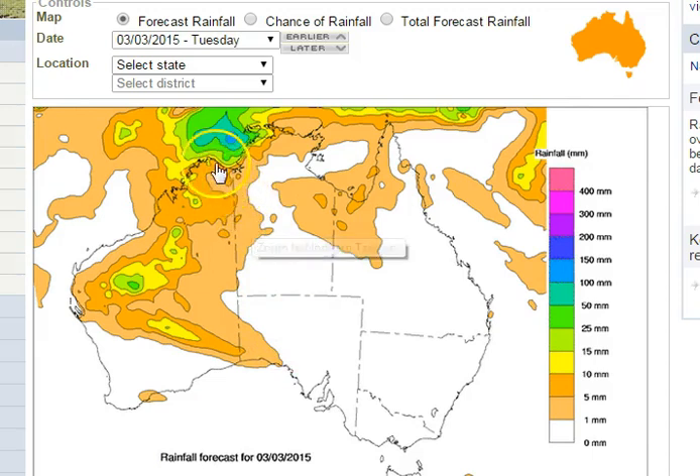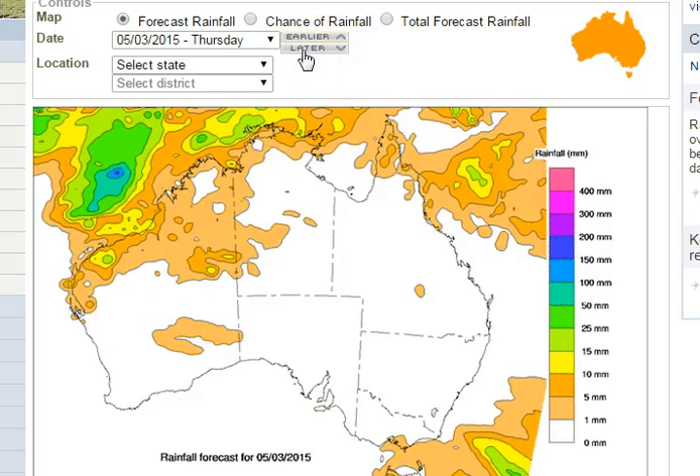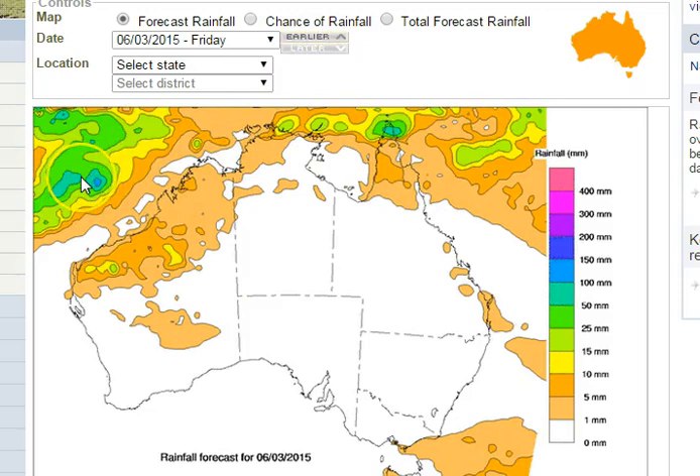Tomorrow's rainfall is pretty obvious — that low off the coast of Darwin is going to create a fair bit of rain. Most of that rain will remain offshore, but don't be surprised if you get some heavy rain as the system pushes offshore overnight and into early tomorrow morning. There'll be continuation of fairly scattered showers and storms across the Pilbara and Kimberley, and inland parts of WA. By Wednesday, the low continues tracking west, WA continues to see fairly good rainfall, while the NT sees a big decrease and Queensland has just some isolated coastal showers. By Thursday, we continue to see isolated shower activity on Queensland's north coast, and we continue to watch this low-pressure system drifting offshore over WA.